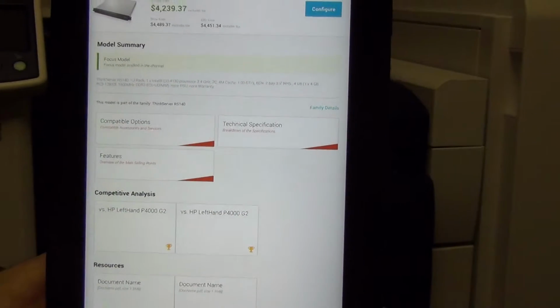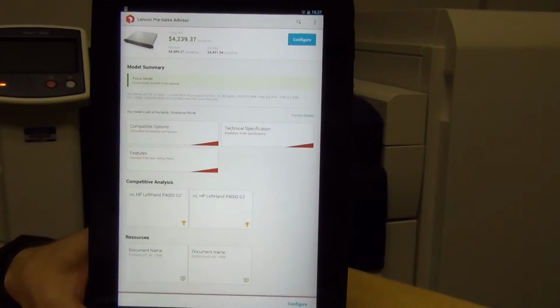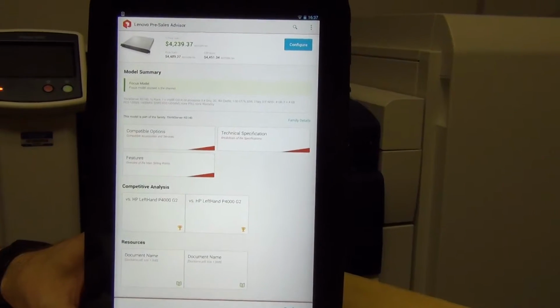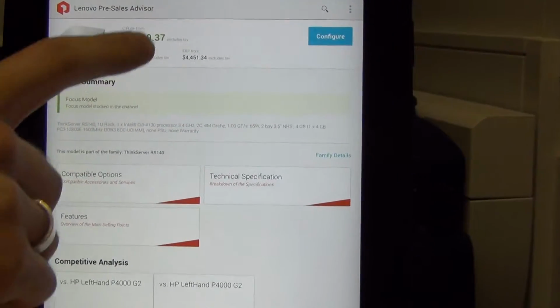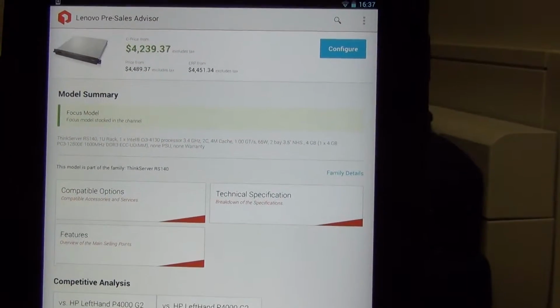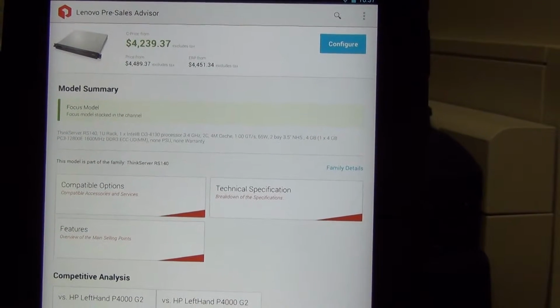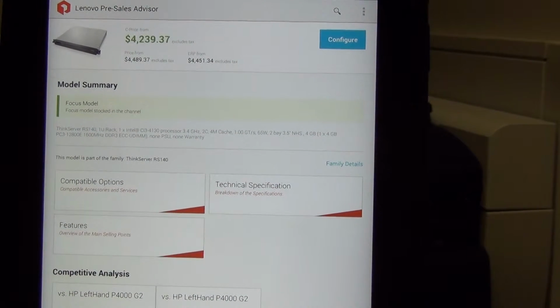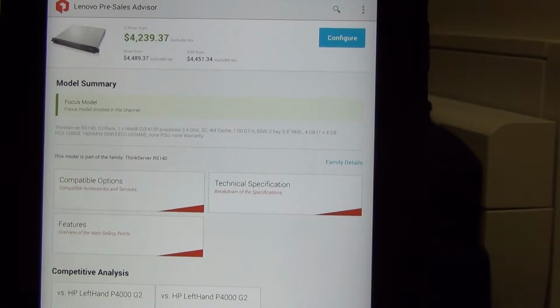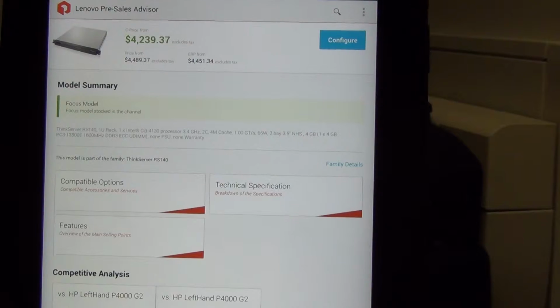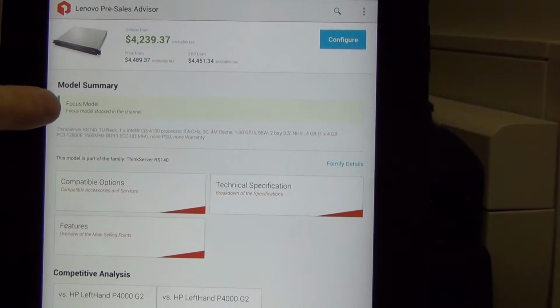And by tapping on one of these, this takes us to the model details page. Very similar to the family summary page, although you can see the top area, we don't have the image gallery, we just have the model image, and also we have pricing on this page. And as I logged in as a distributor user, we have 3 prices, the primary one being the C price in large green here.